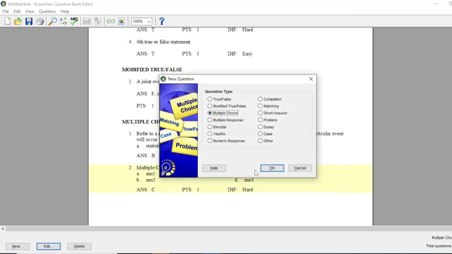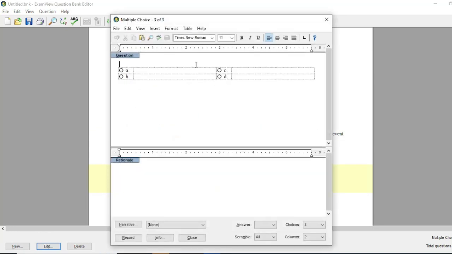Another multiple choice question. MCQ number 3.